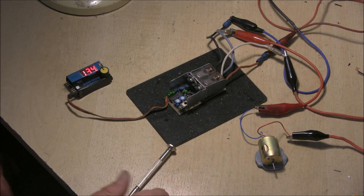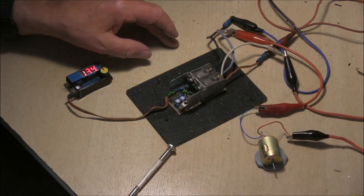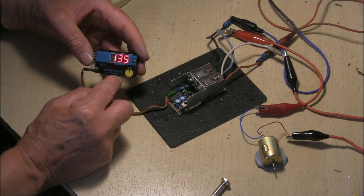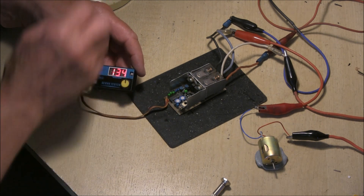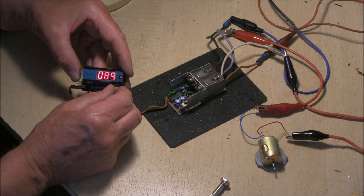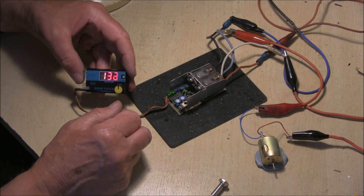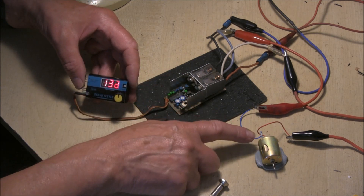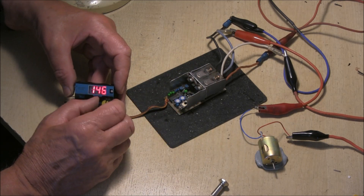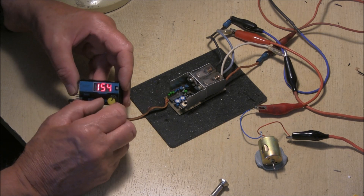To test this I used a little Mabuchi 280 motor, as the power supply can't deliver enough amps to run the big one — I can test that later, just to make sure it's working and set up correctly. You don't know which way is forward and reverse so you might need to swap them, but we'll check it. We've got the power supply on — turn this forward. Now that relay chattering is because of the noise from the motor; it wouldn't normally do that, so you should have a capacitor on it. Now full reverse — it won't give enough power from the power supply. It's working, and you can check the brakes.